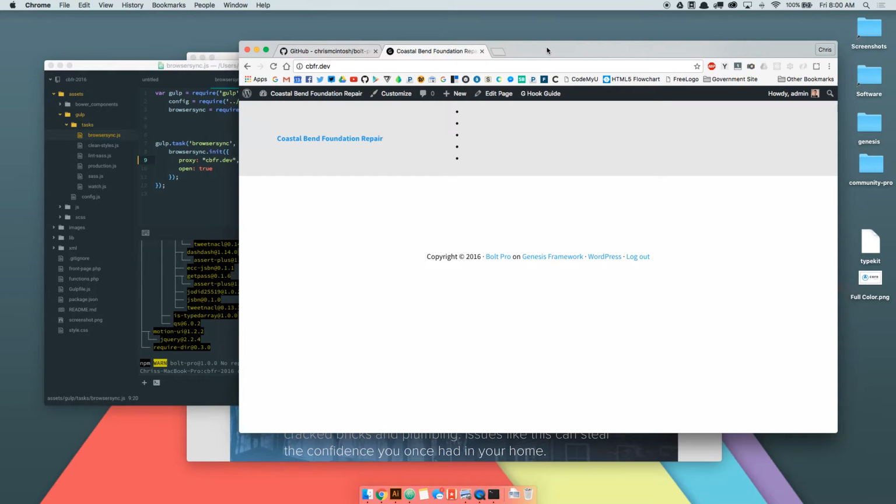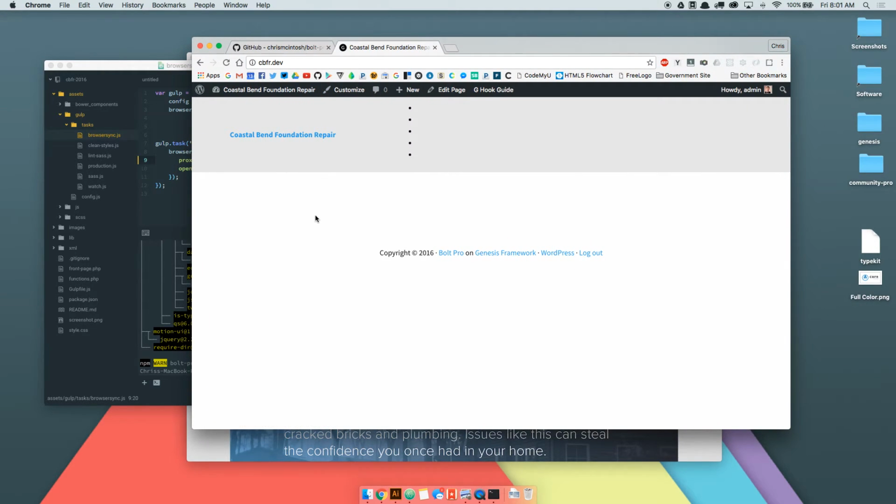All right, so when you first install Bolt Pro, it'll look very similar to this. Probably not much different. Maybe these dots will be over here and there will only be one or none, but it'll look very similar to this.